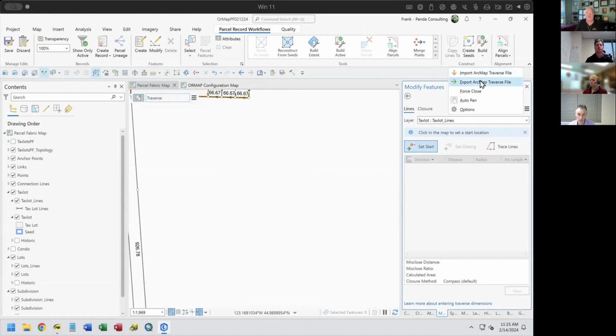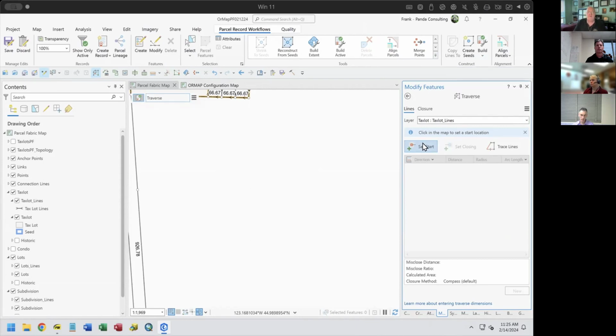You can export from the existing one, or you can import them and it brings it in. It's exactly like ArcMap, so you can bring any historic ArcMap Traverse files you want in. It's nice they did that.